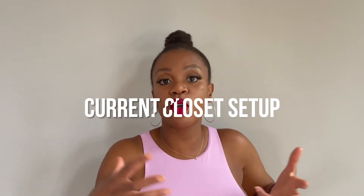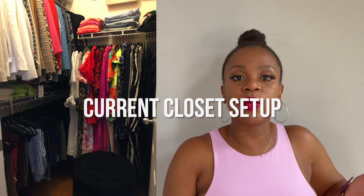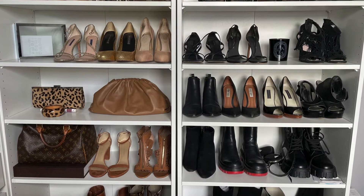Before we get into mistakes, let's talk about my current setup so you have a frame of reference. My main closet is in my master bedroom where I keep my day-to-day clothes, and also in a dresser. I live in Chicago, which is known for being cold, so I have a coat closet in my guest bedroom, and a portion of my office is my shoe closet and where I store a few of my purses. At the end of this video I'm going to show you my finished closet. I really believe that an organized closet helps you get dressed better — that shopping-in-your-favorite-boutique feel is what I go for every time.